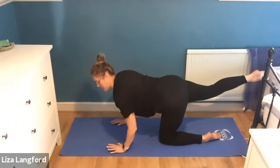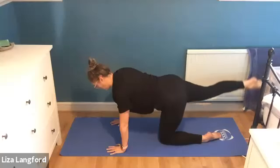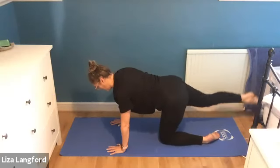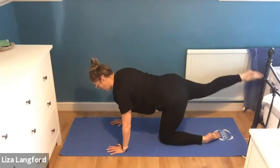So just with the leg, again, push with the hands into the floor. Nice straight leg, looking straight down, squeeze the tummy in. 4, 3, 2. I'm going to add on.